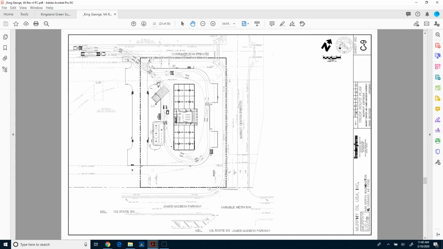Another one here is a truck route plan. So for the fuel trucks that would come in, you can see how they would access and fill the tanks and then exit out of the project. So it just gives a pattern and the radius, and they've shown that this is actually calculated. There's software that calculates turning radiuses and everything. So that's how they determine the radius of these returns, and to make sure that you don't put something here because the truck won't be able to get through.